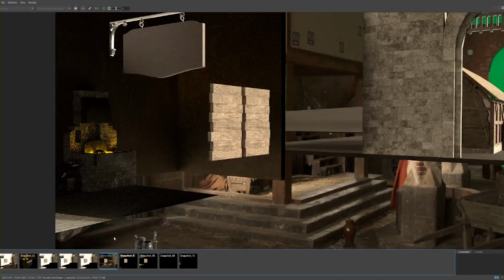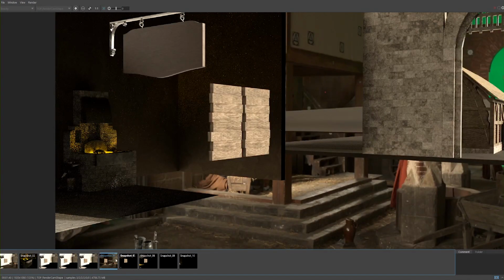So possibly the tankards, because they're not being used in primary vis or anything like that, so they could be reflecting into here, but the difference is so minute that I don't really care about that.